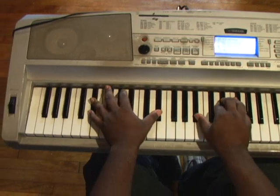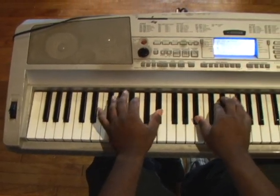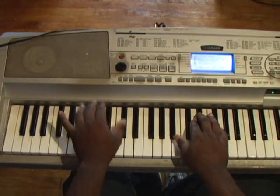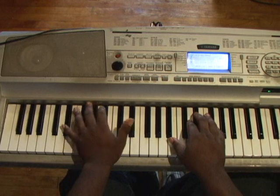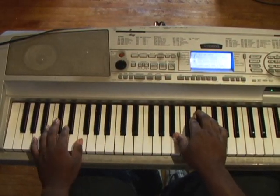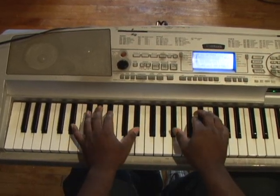I will bless the Lord. So what I do is play around between E flat, B flat, and E flat. That's kind of playing around with those three. I'm sure the bass on the record is doing something a little crazy, but to simplify it, that's just the way I do it.